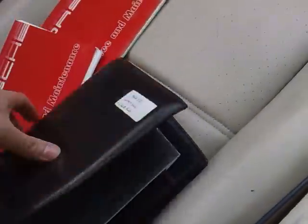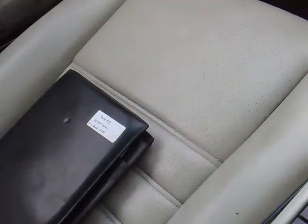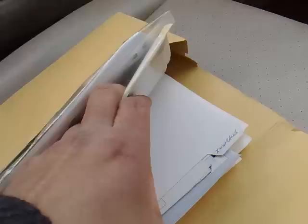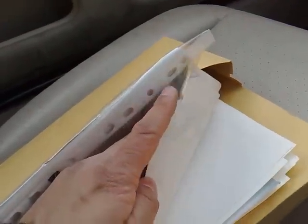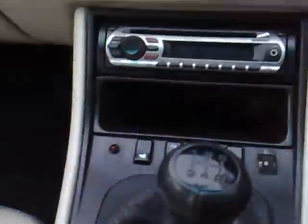You have got tons of all the original literature that came with the vehicle when it was sold, and as well as that, you have got a huge history file of the vehicle, which has just got absolute stacks and stacks of history, again, all of which is of course going to be passed on to its lucky new owner, as well as detailed on autoemotional.com.